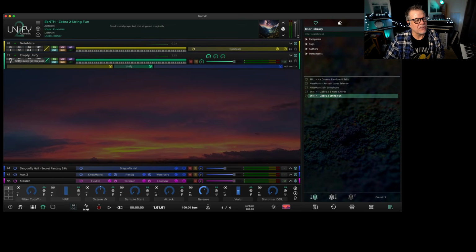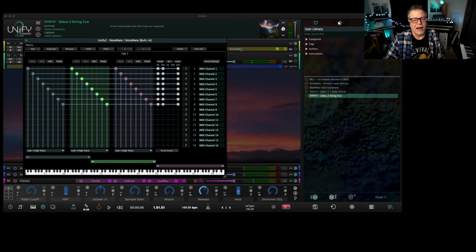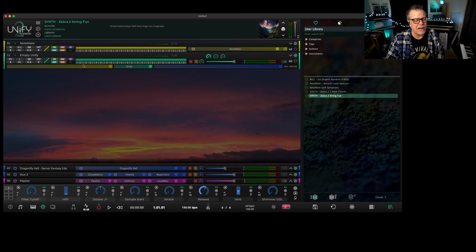So now we go over here to the MIDI in. This changes to where we select NoteMate instead of the raw MIDI in, because we want it to go through NoteMate first. And we go to the MIDI channel and we say MIDI channel 1, okay? By setting this up, it's now going to play one note, and then any other notes I play make no sound, because NoteMate's looking for a whole bunch of notes to play on different MIDI channels. It's looking for 8 MIDI channels to play, and I only have 1.